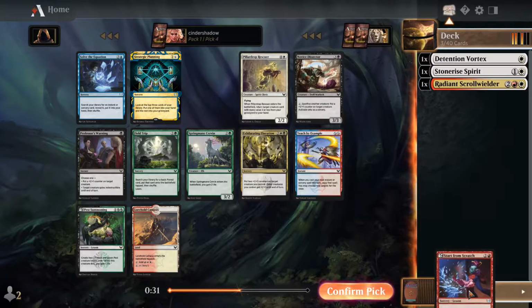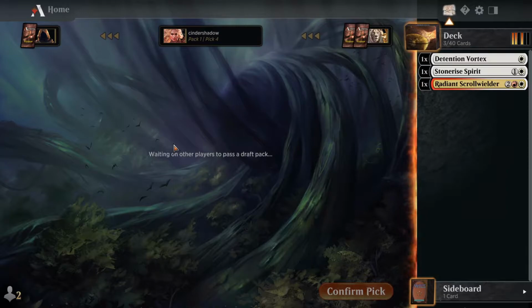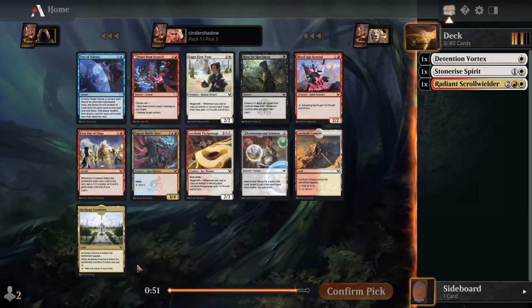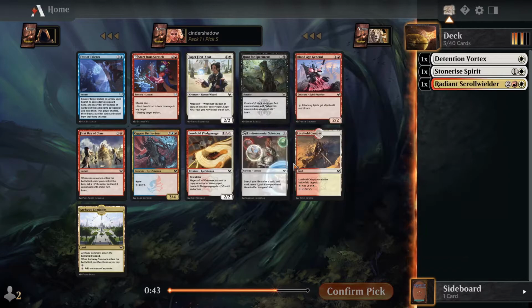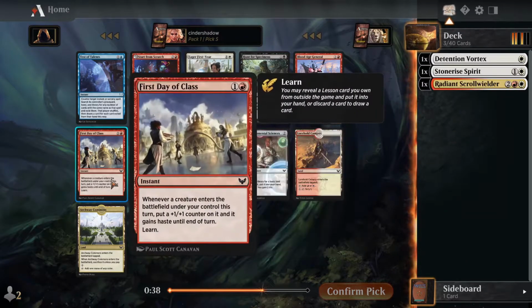The Rescuer is okay, but he's overcosted at 5. I'm kind of stuck here, and I know lessons are a thing, so I go with the lesson here, just because I then can look out for a couple learn spells, just to give us that mix up with everything. There's another one. Then we got the first day of class here.